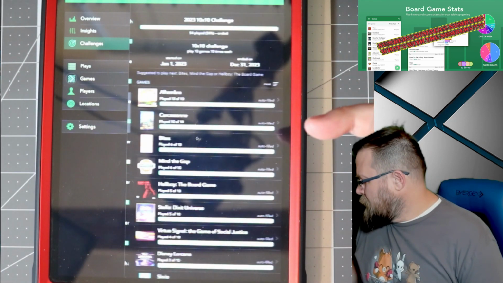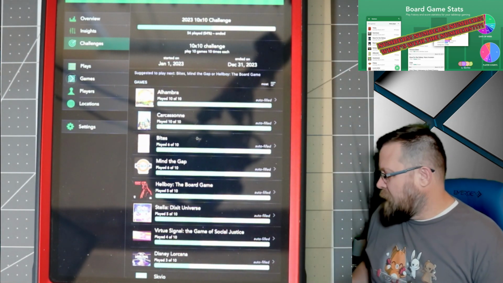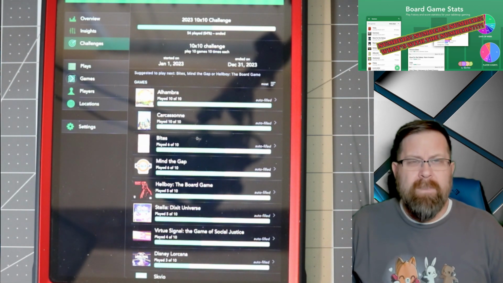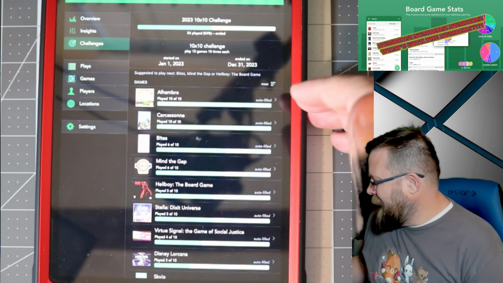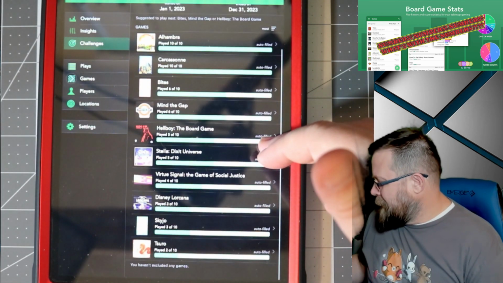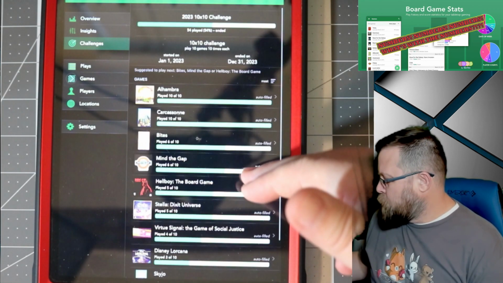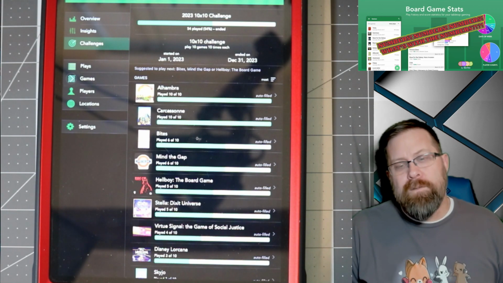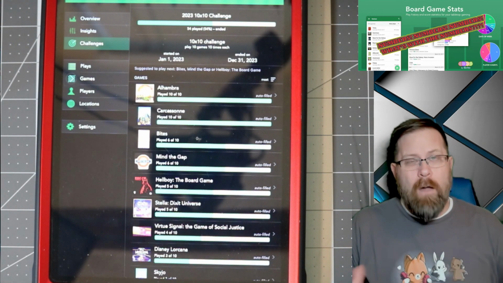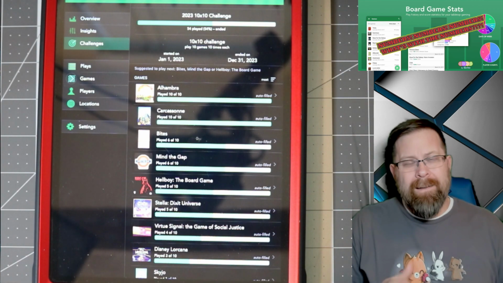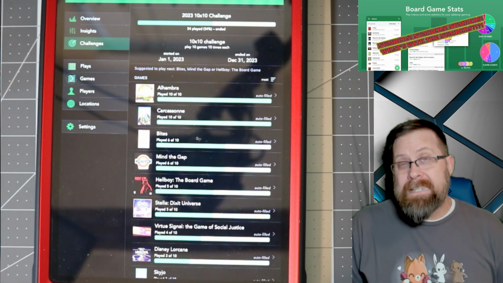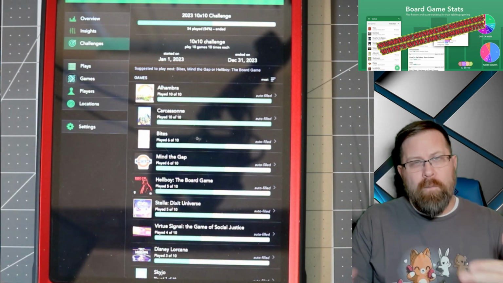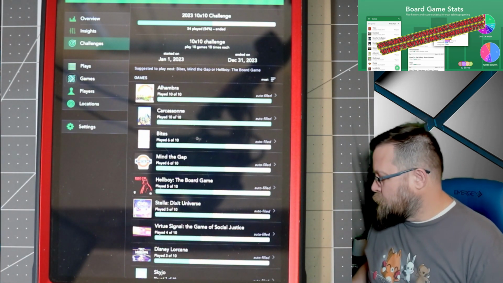And I believe it was only, yes, it was 2 games. Alhambra and Carcassonne managed to get to 10. So I'm bad at this. But again, it gives you a breakdown of how you went. Personally, for a 10 by 10, I will just let it calculate whatever, because we just kind of play as is. We don't necessarily schedule, oh, we have to get this game in. So as we play, it starts populating. So that's a nice feature of it as well.